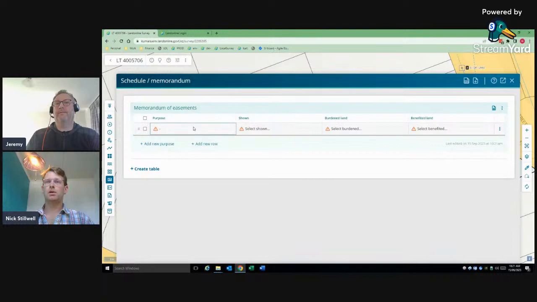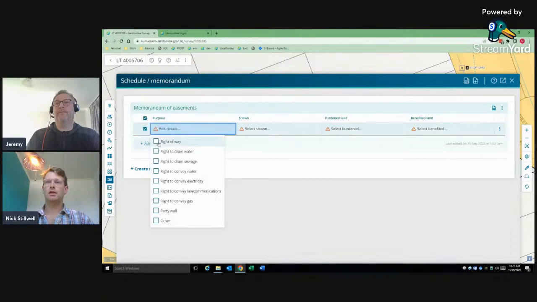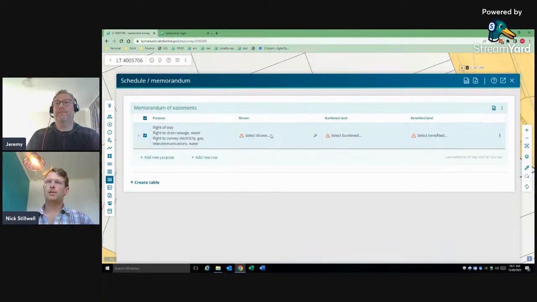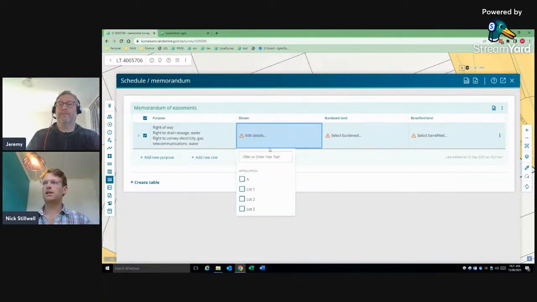If I double click on purpose, here I can choose from a range of options. This one has quite a range of them. Now the show one, you've got a couple of options of how to add things. You can either double click in the cells and it'll generate a list, or alternatively, and hopefully you've noticed this pattern by now, wherever this button exists, it allows you to choose a thing from the map. So for the first one, I'll just choose it from the list, which is area A, because I only have one area on the survey. That's quite easy to know.